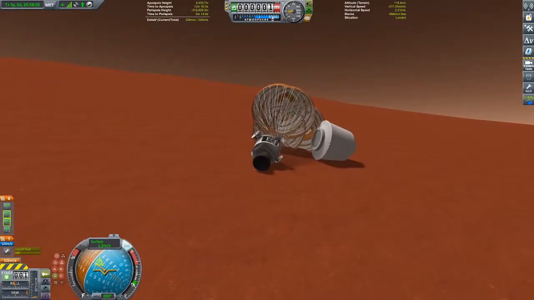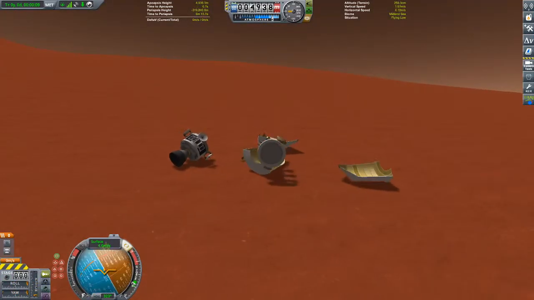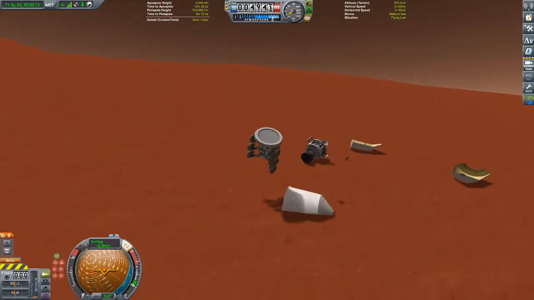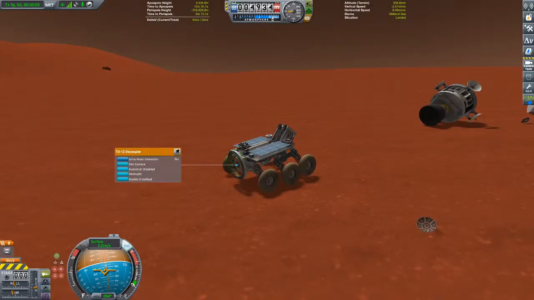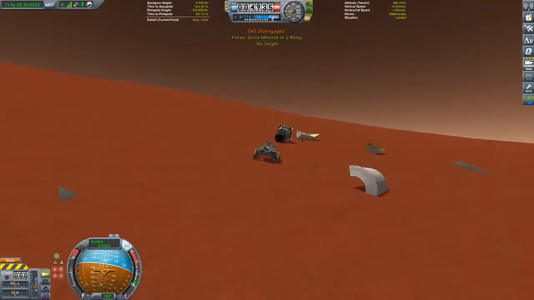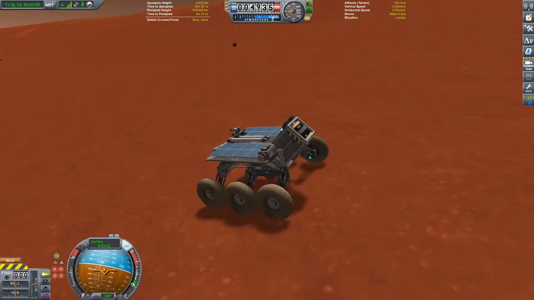Oh. Problems have been achieved. Oh, we're upside down. Don't do it, man. Oh no. Both our antennae have broken off. The rest is fine though. Decouple. Alright, we seem to be okay for now.